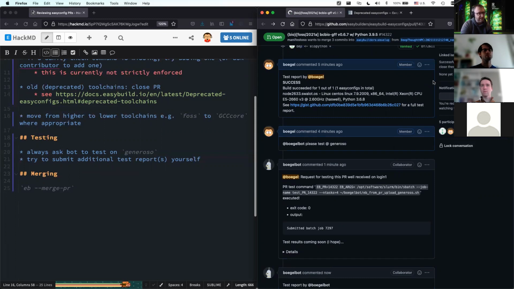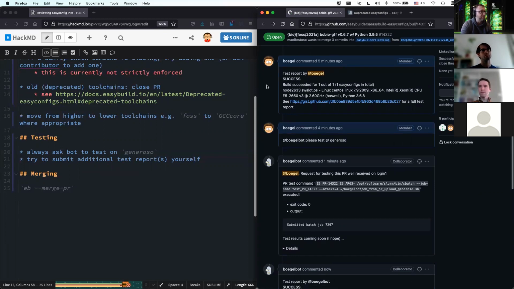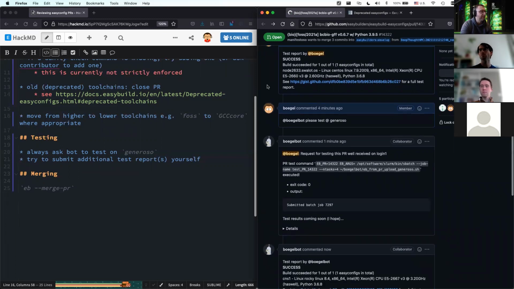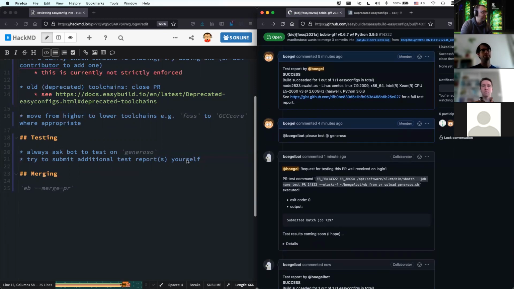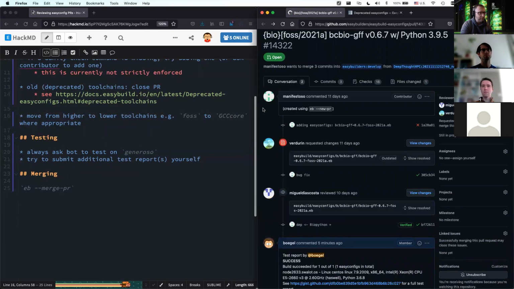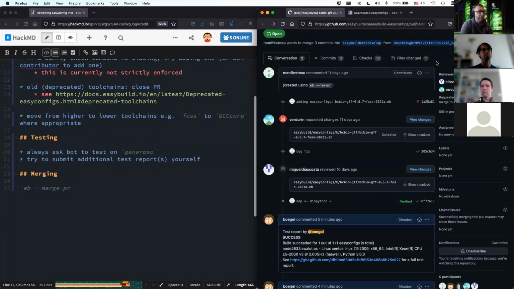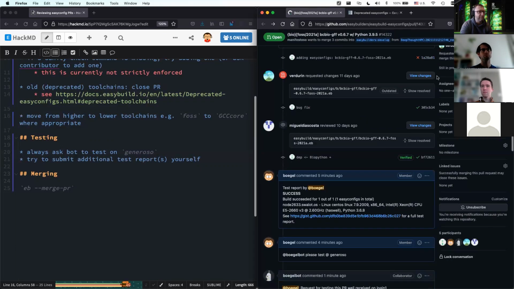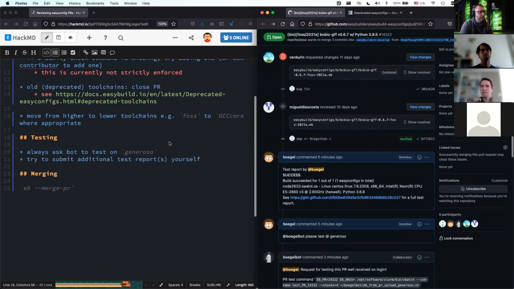For a Python package, it's usually overkill. For other stuff, it may be more important to test on a broader range of systems. So all of this looks pretty good. So I think we're getting really close to being able to merge this. The test, checkout, review PR looks pretty clean. So let's try and get this merged.